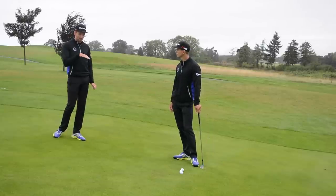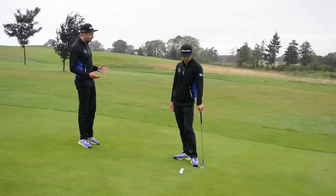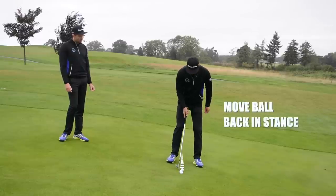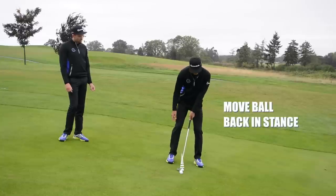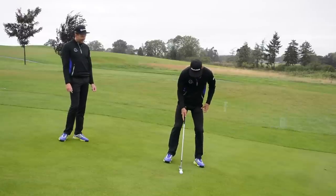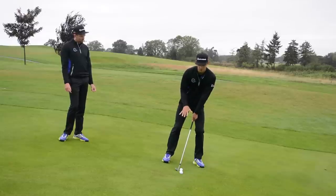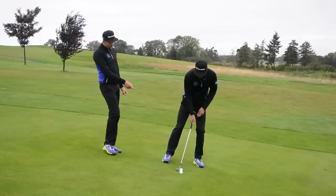This is probably one of the hardest chip shots you're going to get. So, how are we going to set up? Number one: we want to make sure we can get the bottom of the golf swing where the golf ball is. First, we're going to move the ball position a little bit further back in the stance — that brings the bottom of the swing further back. Also, we're going to put most of the weight on the front leg, and we're going to flare the lead foot out. Notice how severe I'm leaning — I'm leaning with the slope. It's going to feel completely wrong, but we've got to trust it because this is what helps the club meet the bottom of the swing where the ball is.